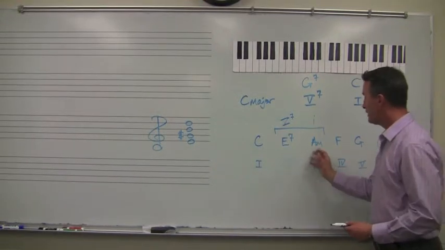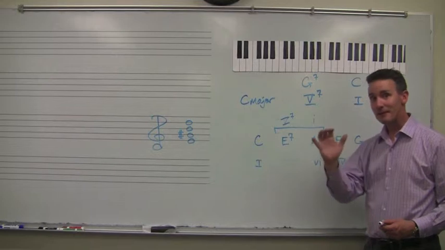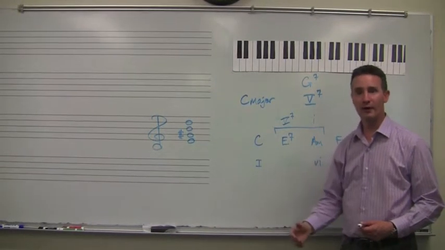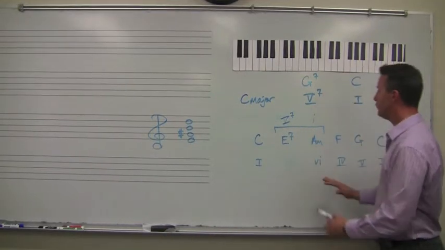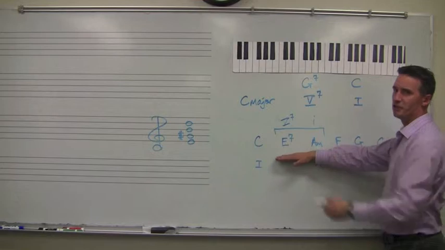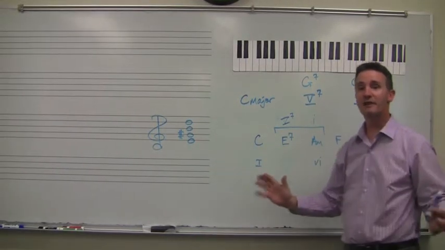If I'm in A minor, then my 5th scale degree is going to be E. And E would have my dominant chord on it. So if I weren't in C major at all, and I just said, okay, tell me what these two chords are in relation to one another in the key of A minor, you would say 5-7 to 1, no problem there, 5-7 to 1.